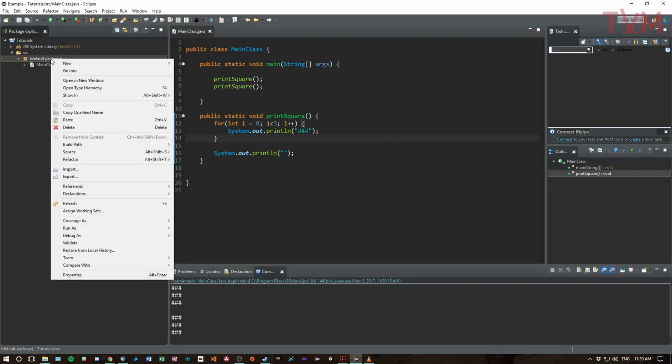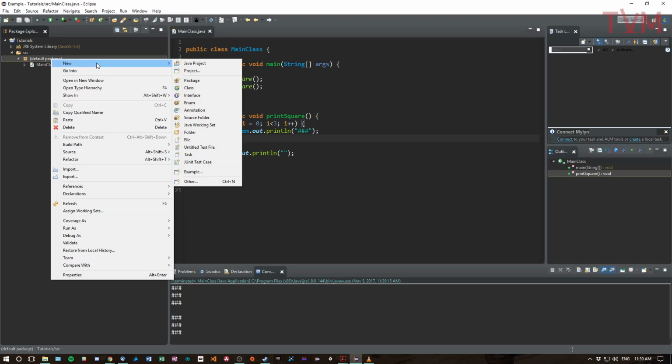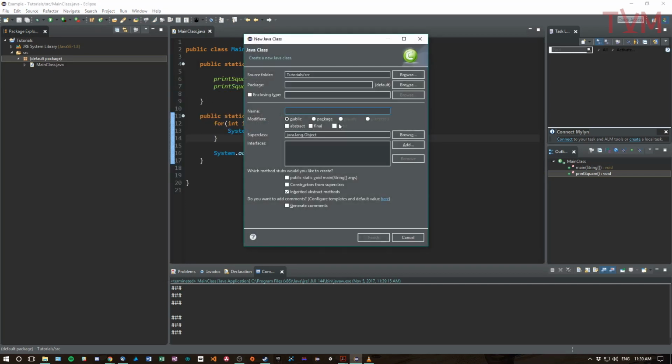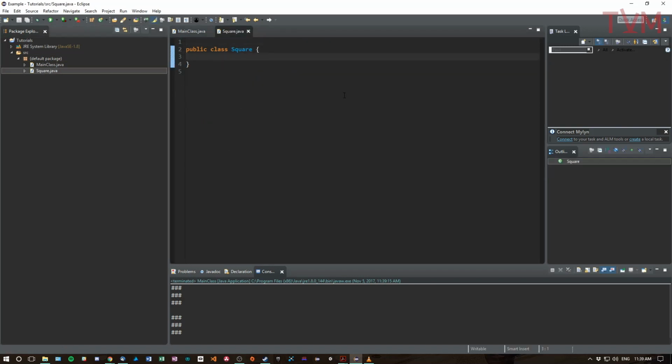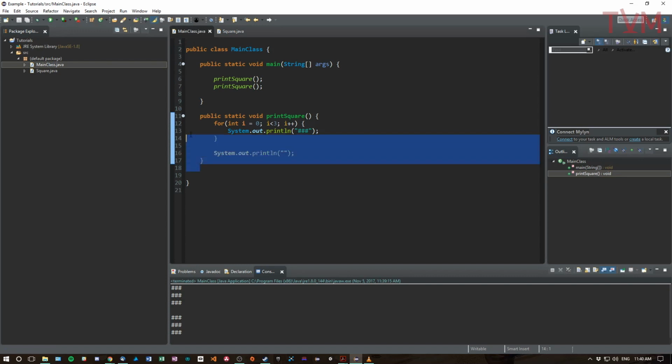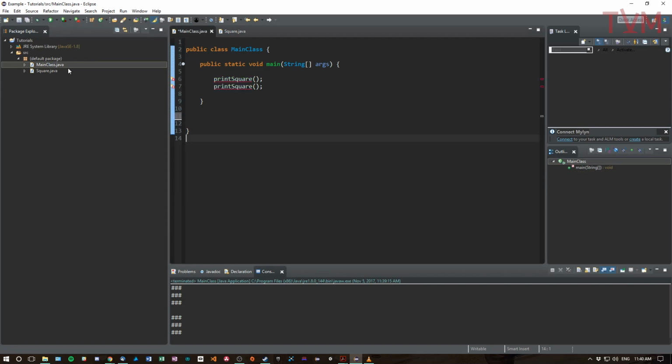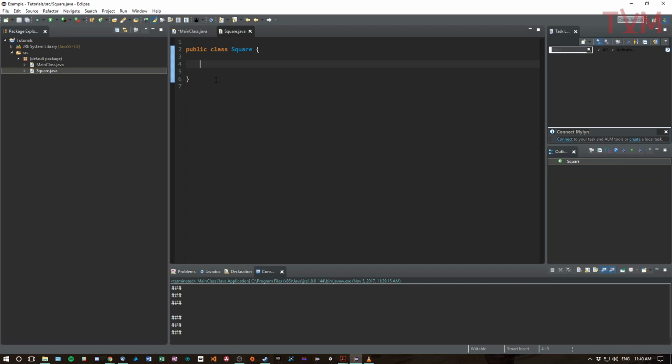And to do so, you just go to your package, new class, and then you're going to call it whatever you want, and I'm going to call it Square, right? So this class is now the recipe for a square. So now all I need to do is take that method out here. Let's get rid of that, and let's put it inside Square.